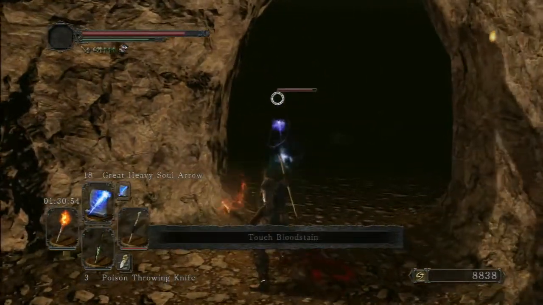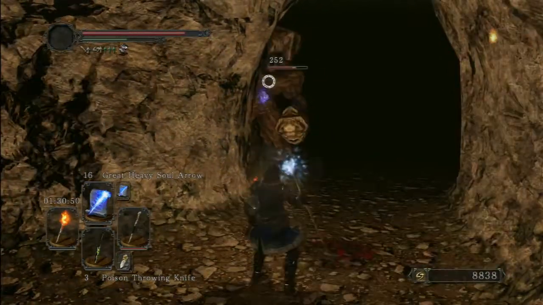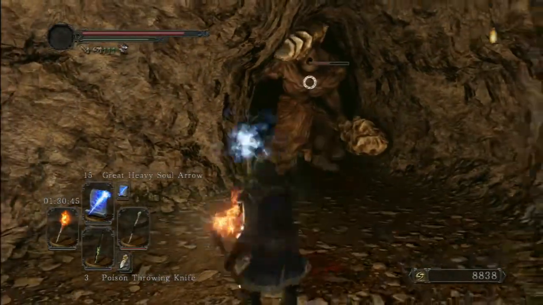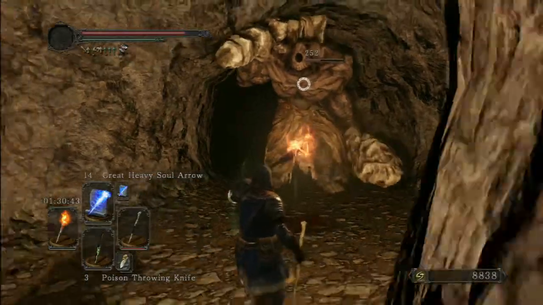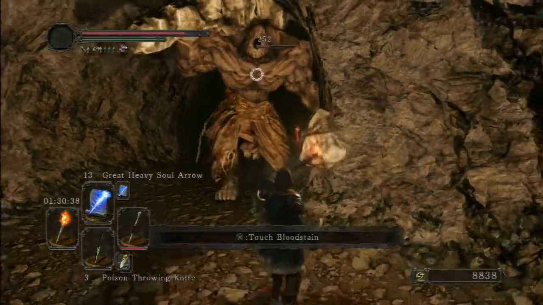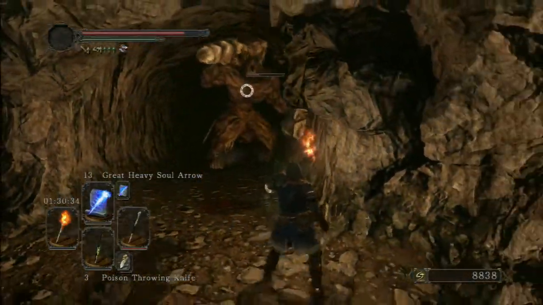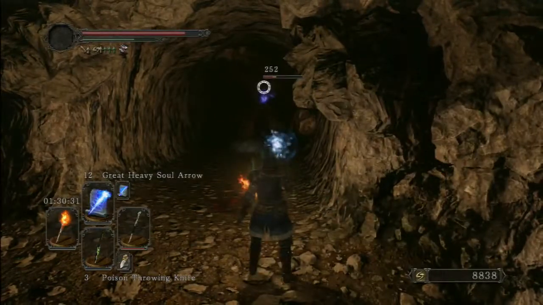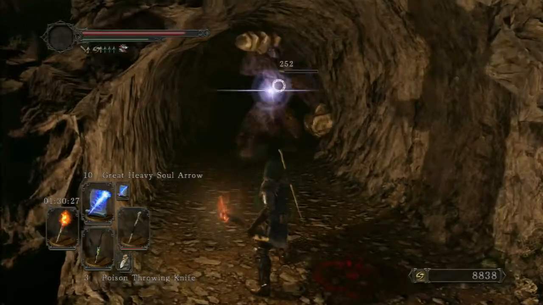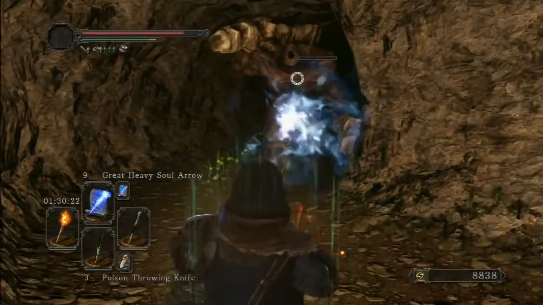Okay, we're doing decent damage. We might not be able to do what I want to do, because it's taking an awful lot of soul arrows to hurt this guy. If we get caught in his range, that's the last thing we want. We do not want to get caught in his range, because these guys are damage dealers and a half. I mean, just look at them. You don't even need me to tell you. Just look at the motherfuckers. They are damage dealers and a half.